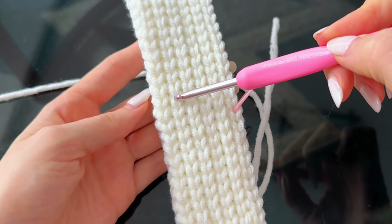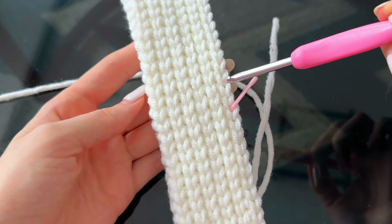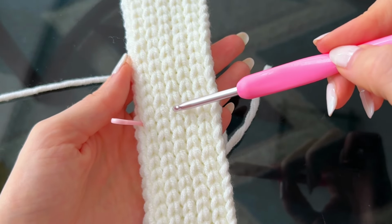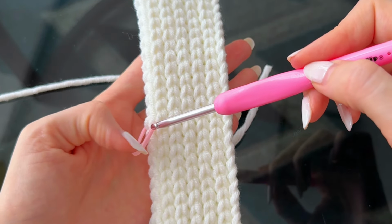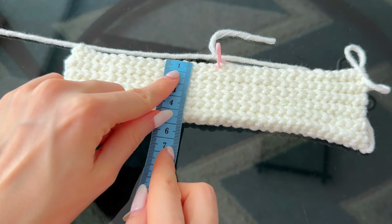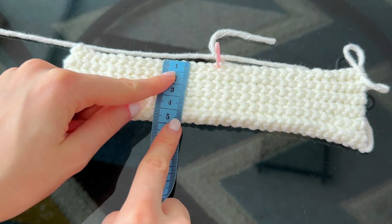So I made 6 braids, 3, 4, 5, 6. From the other side I have 5 braids, 1, 2, 3, 4, 5 braids. So in total it's 11 rows. The width is almost 5 centimeters, 4.5.